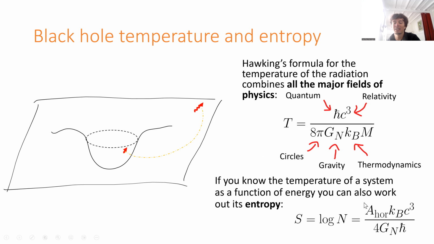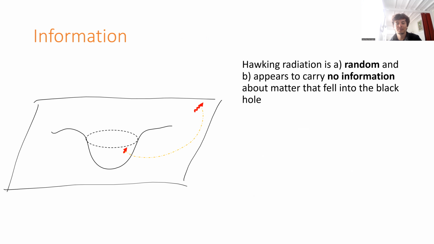And the important bit here is this factor of the area of the horizon. This is the surface area of the horizon of the black hole. It's the area of the sphere that's the edge of where we can escape from. And there's also this famous factor of a quarter in this formula. So this is really a very quantitative, precise prediction that Hawking was able to make. Okay, so that's what Hawking was able to do.